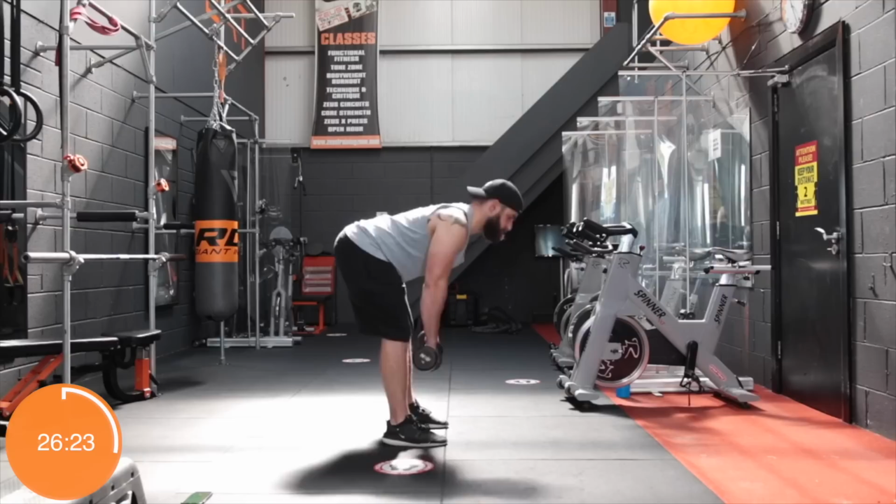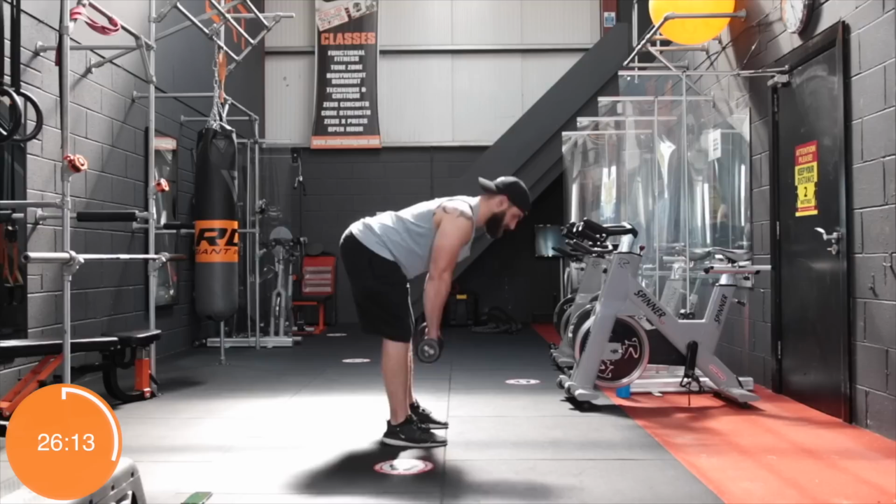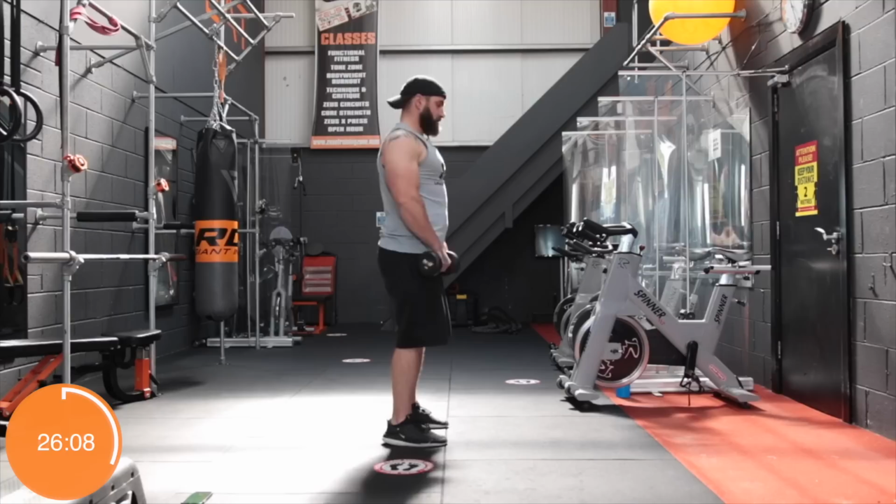So try and avoid the temptation of trying to touch the floor with these. Back nice and flat. Hinging from the hips. Keep the spine in control at all times. Don't let it curve.